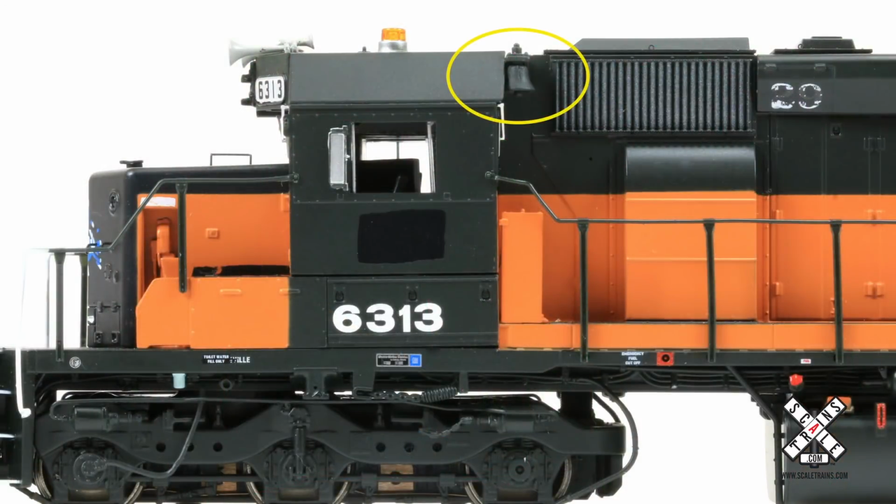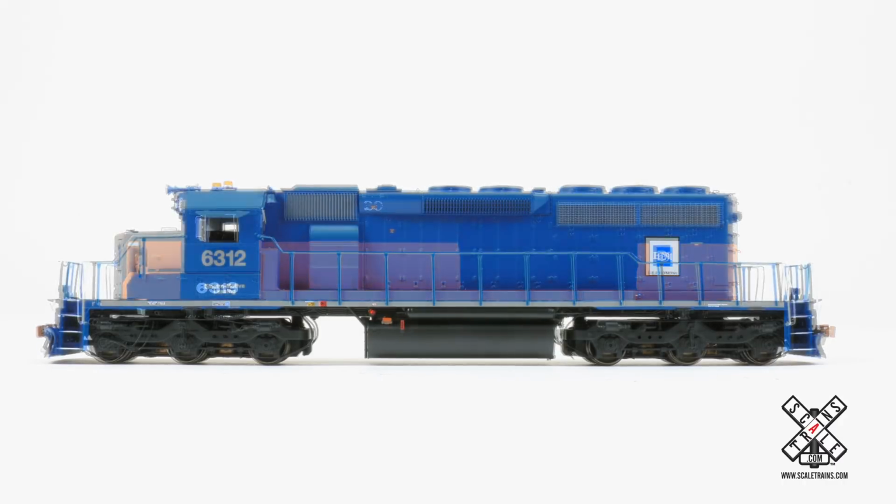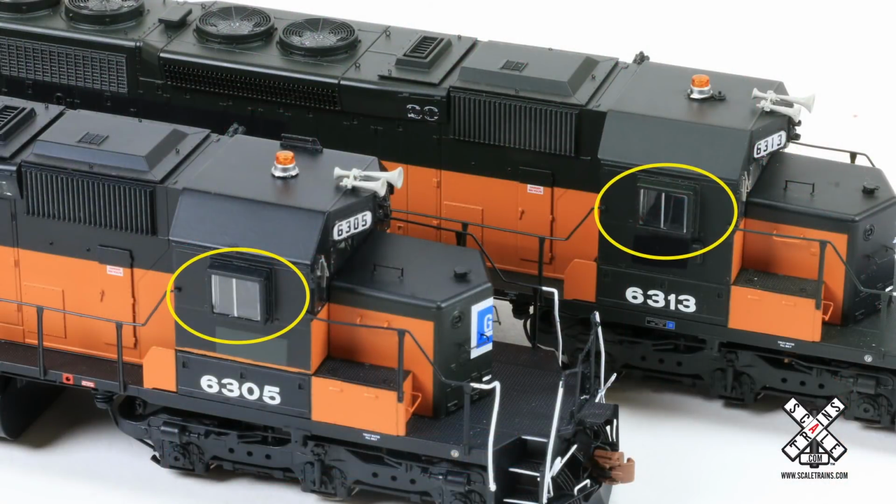Since these are ex-Milwaukees, a couple of unique details are worth pointing out. Right behind the cab, you've got that bell mounted on the fireman's side. And Milwaukee was known for that short fuel tank. What's really cool is if you look at the fuel tank, the way we've designed the model, the way the motor sits and everything, it's truly see-through there in the bottom. There's nothing obstructing your view, like motor parts or any drivetrain parts. Pretty unique there. And on the Bandit units, on the engineer side, they also have that all-weather window, which makes them pretty unique.